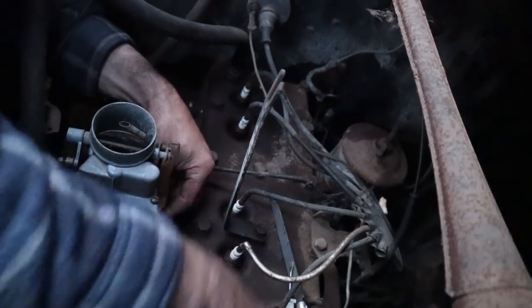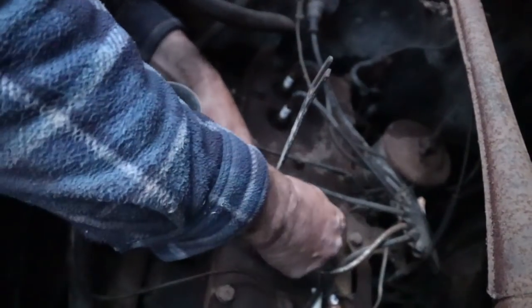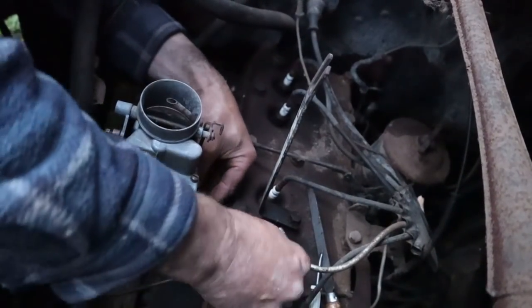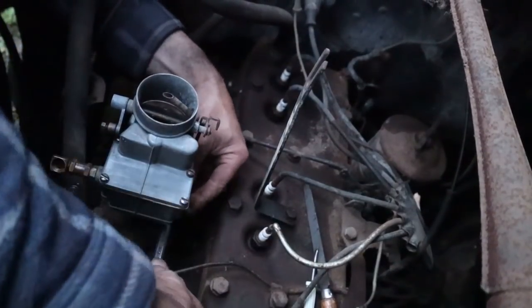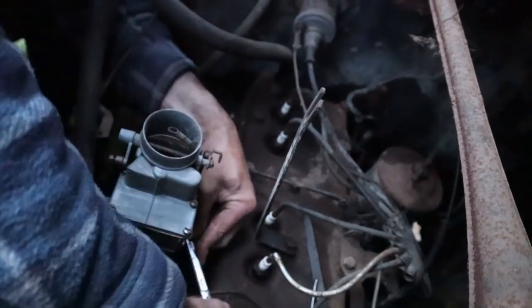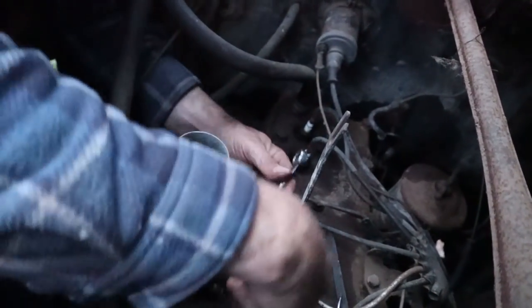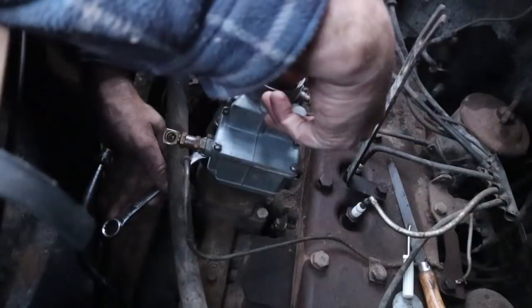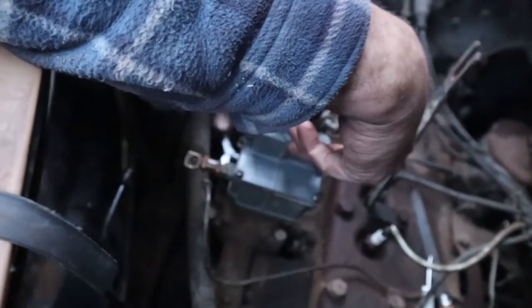So probably just pull the cap and see if I can clean the points, and then we can test. We'll put some power to the coil and we should be able to test it before we try firing it, but I'm pretty confident it'll go. These things are hammers, right? These old six bangers, they're hammers.